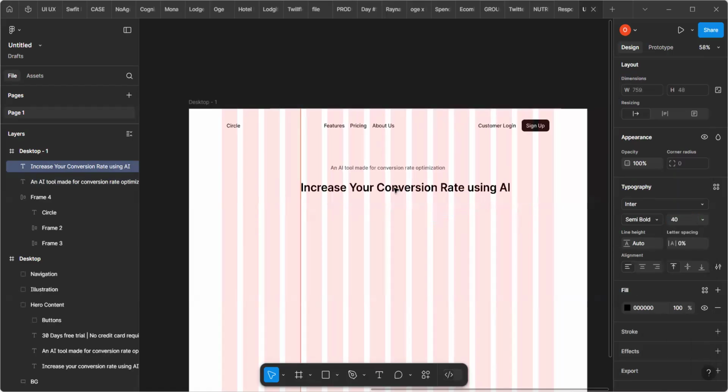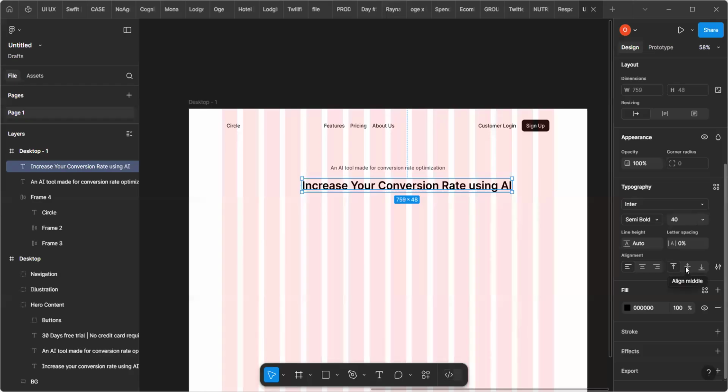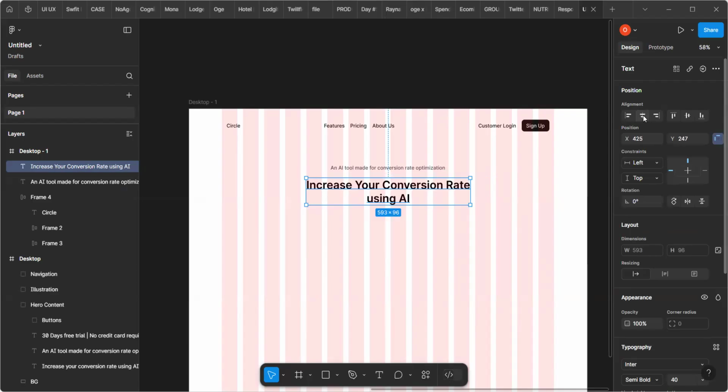Let's see. I'm going to align middle. So set alignment to middle.